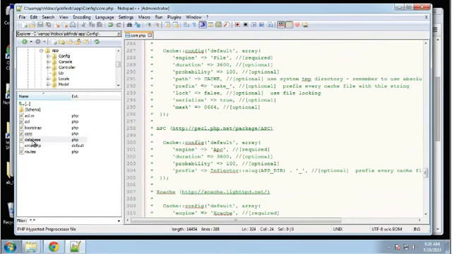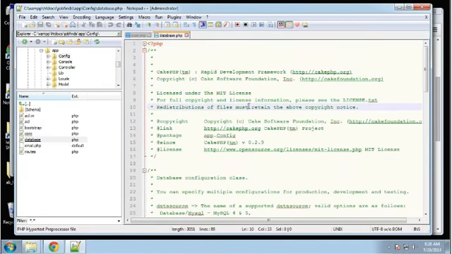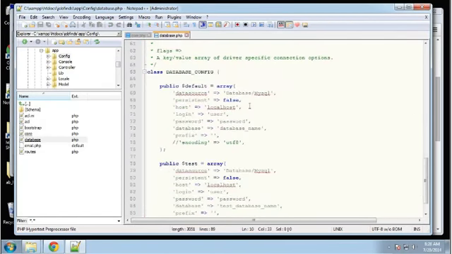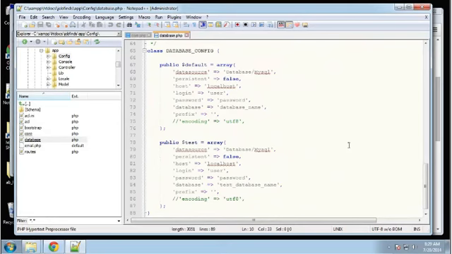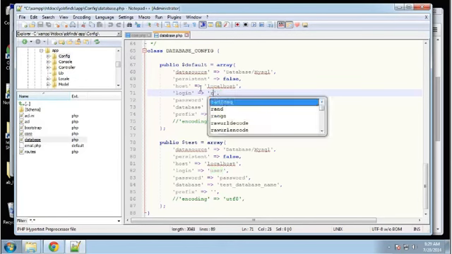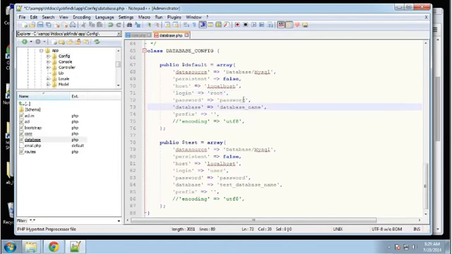So let's go ahead and open the database file, and if you scroll down you should see this database config class, and this is where we're going to put our credentials. Alright, so host is correct, localhost, login, which is the user of the database, password, and database name, I believe, was job finds.